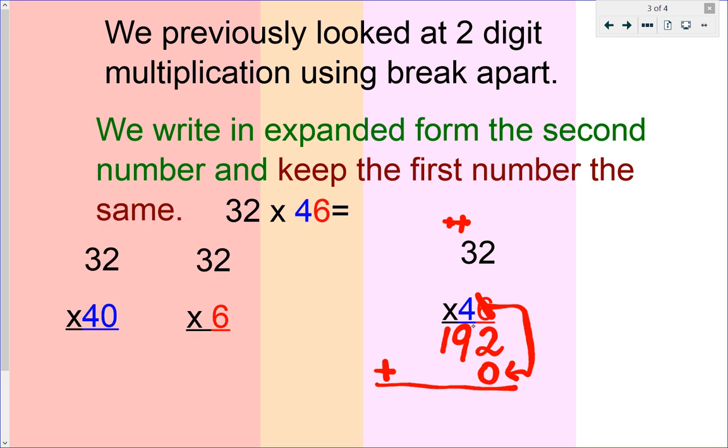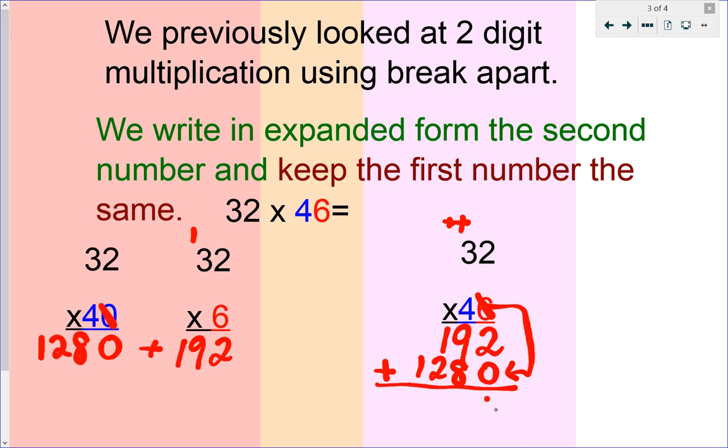Now if I cross this out, it looks like 32 times 4. It's actually 32 times 40, which is why we have a 0 there. So now we do 4 times 2 is 8, and 4 times 3 is 12. And if we think about what we did over here, 6 times 2 is 12, carry my 1, 6 times 3 is 18, plus 1 more is 19. 0 comes down here, and then we did 4 times 2 is 8, 4 times 3 is 12. We did the same thing. We got the same numbers.